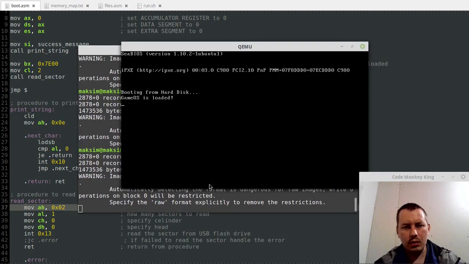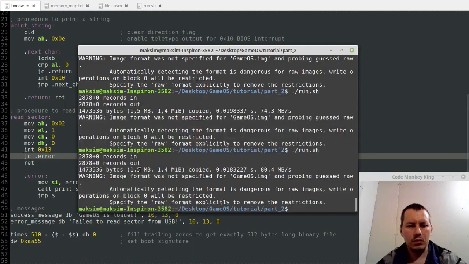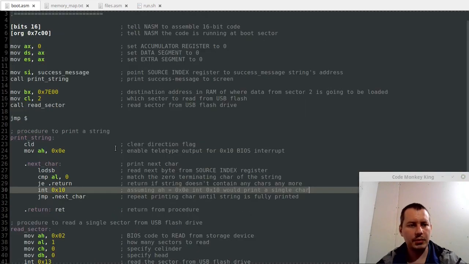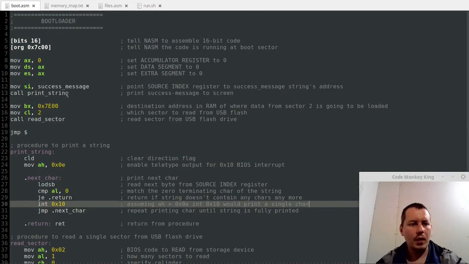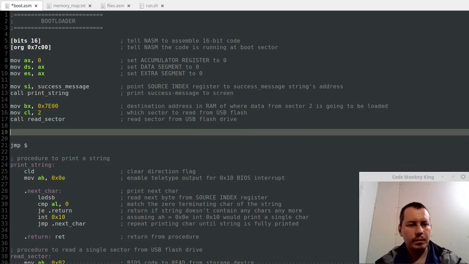Okay, let's try again. Okay, so did I restore? Okay, maybe we just, doesn't seem to. Well, now it doesn't print the error, which is good, which probably means that it has been successfully done. Oh yeah, so we didn't yet actually bring that data. So we need to say move SI, and now whatever is available.